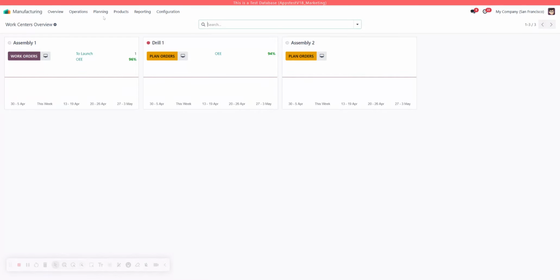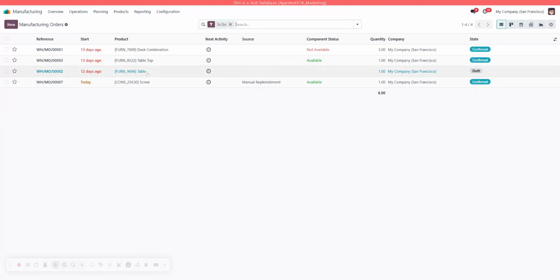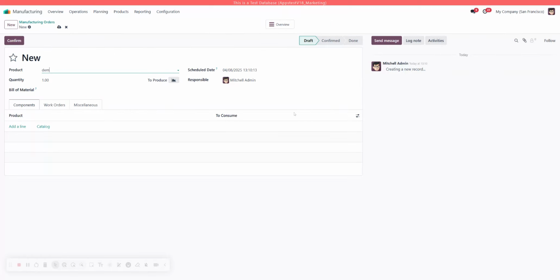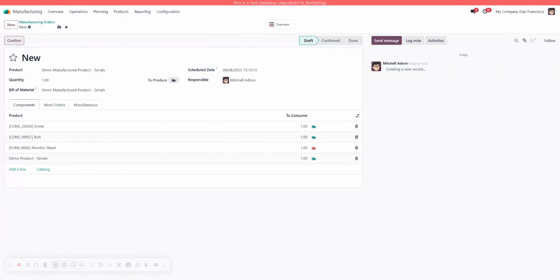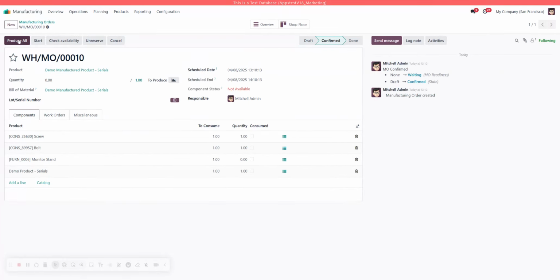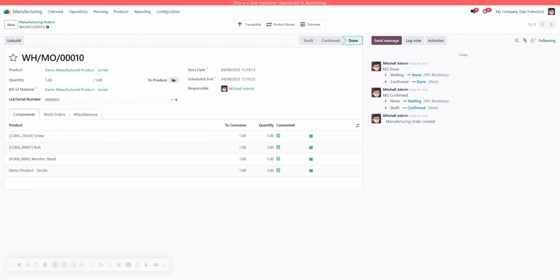So if we go to manufacturing and create a new manufacturing order, once it's produced, you can see here that a new serial number has been created, as there were 2 previously made before it.